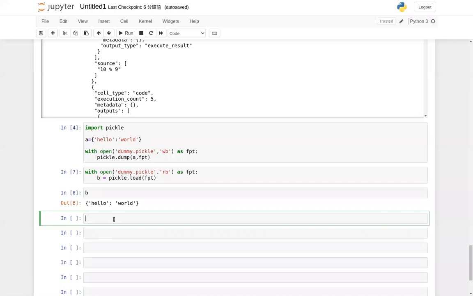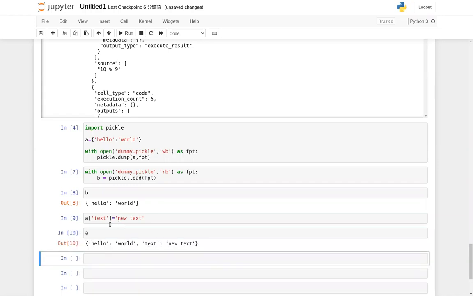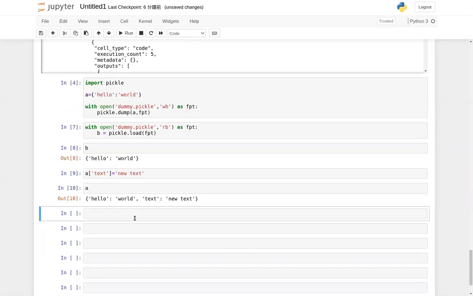well, okay, maybe I do something like that. I set A, just to test some new things, like a new test. So I have A, now it's a dictionary with keys both hello and test here.